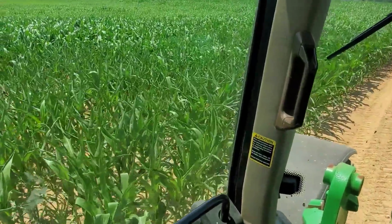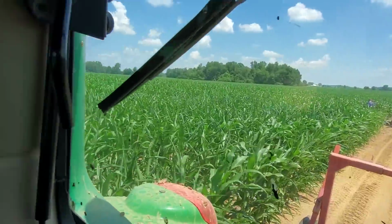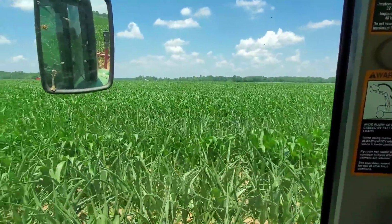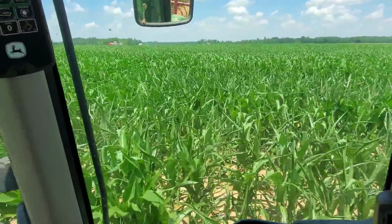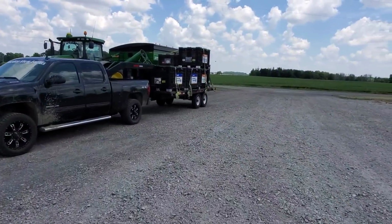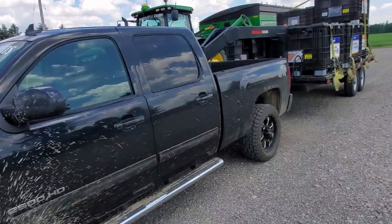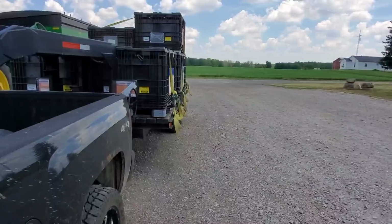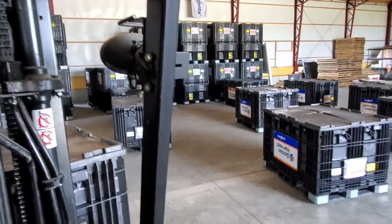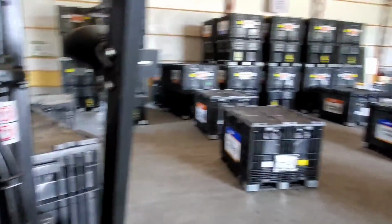It's starting to become painfully obvious what areas of this field have gotten enough water, and which ones haven't. I'm going as fast as I can, little corn plants. Okay, irrigation is running. Yeah, it's dirty. Time to go unload some boxes. Well, I'm unloading, and since I got a little help today, we're folding boxes. Thanks, Jack.